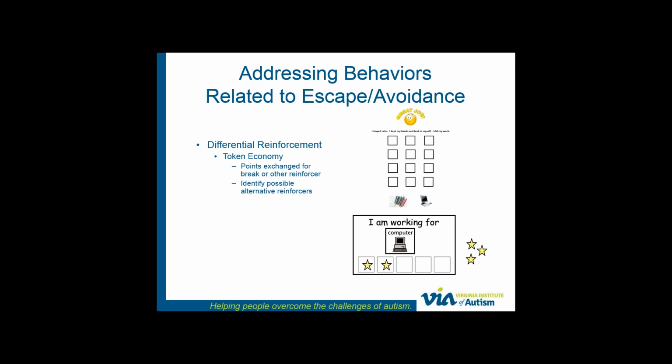A lot of families start with token systems without having done the first portion, and then they give up because the child doesn't understand what the tokens mean. They haven't taught that token means break, token means break, token means break. You have to do that a lot at the beginning so the child understands what the tokens mean. Tokens are not inherently reinforcing to anybody, not until they're paired with reinforcers.